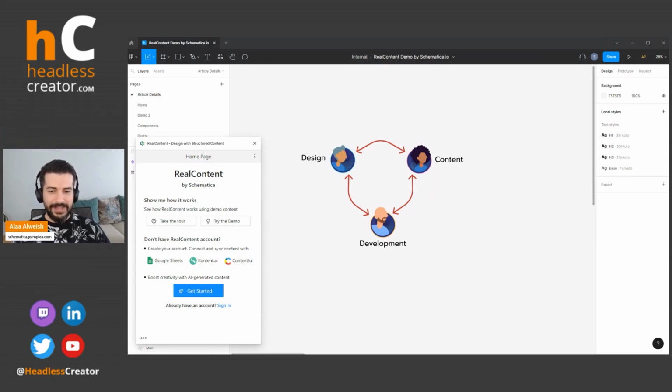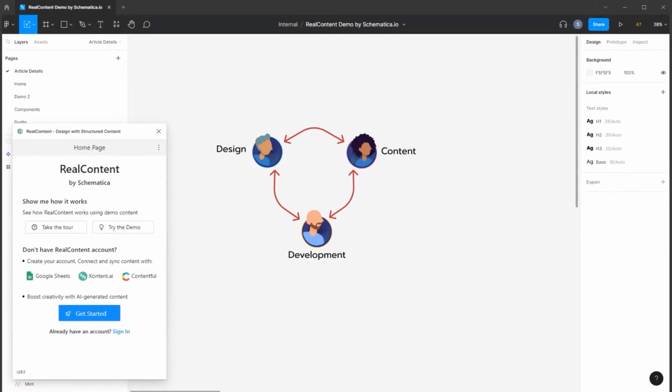Thank you. So today I would like to talk about one of our Figma plugins called RealContent. It's a Figma plugin to elevate Figma designs with real contents from the Headless CMS. Let me first start with the current state in most organizations. Today, often they operate in silos, right?